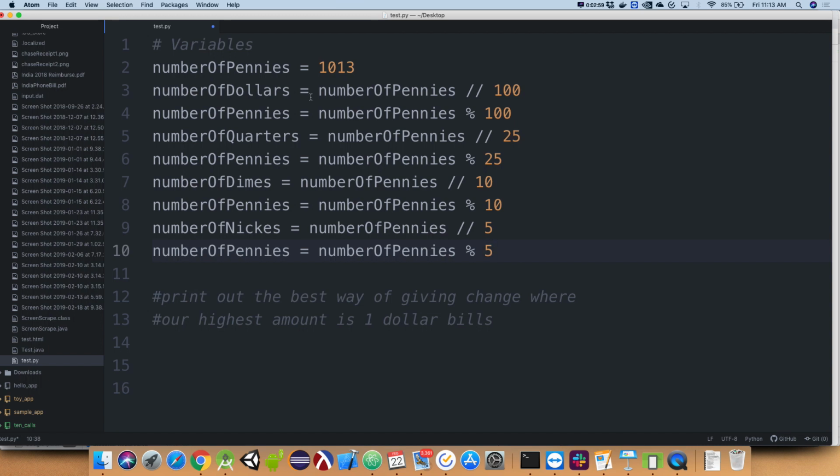So at this point, I've got my dollars, my quarters, my dimes, my nickels. You could name these whatever you want, but I'm going to try to name them appropriately. I've got my nickels, and what's left over in pennies is my pennies. I've whittled pennies down over and over again until what I have left in pennies is my final number of pennies.